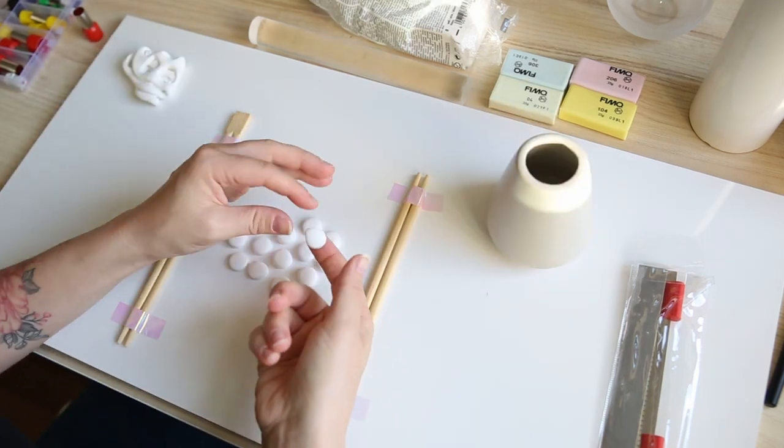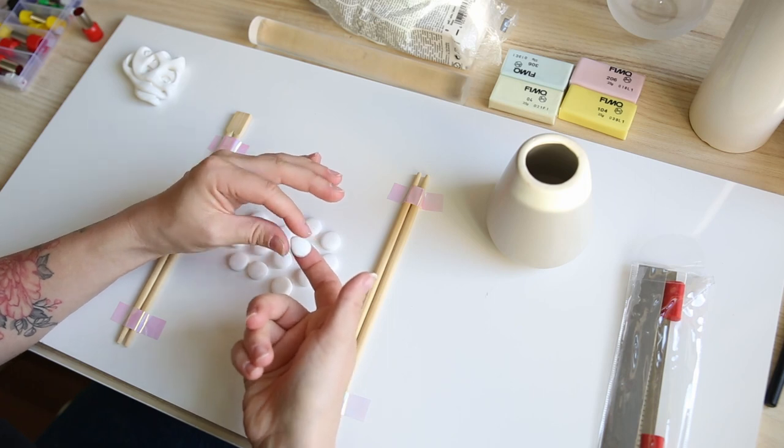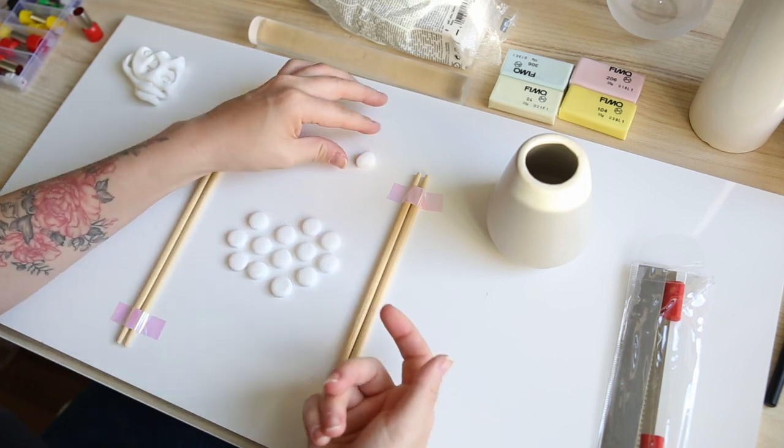To create the petal shape, I lightly press the circles together with 2 fingers. I also clean the edges so they're smooth on both sides.